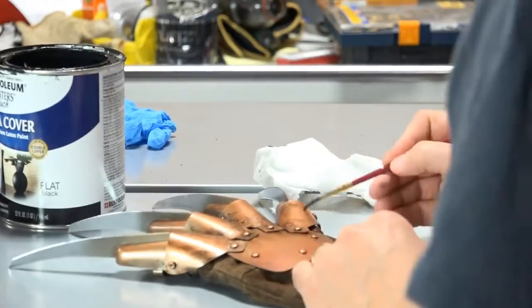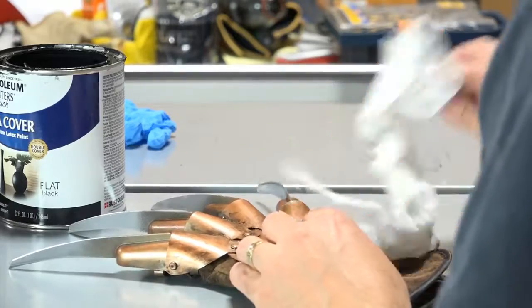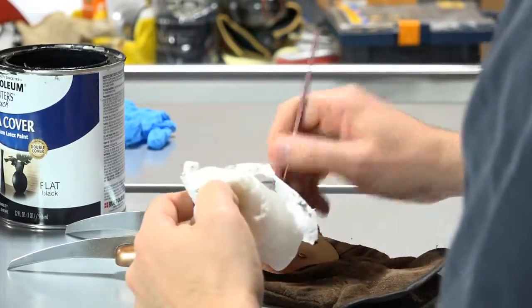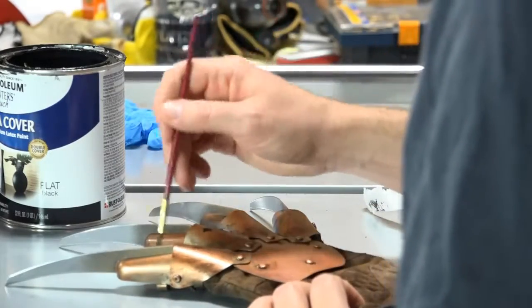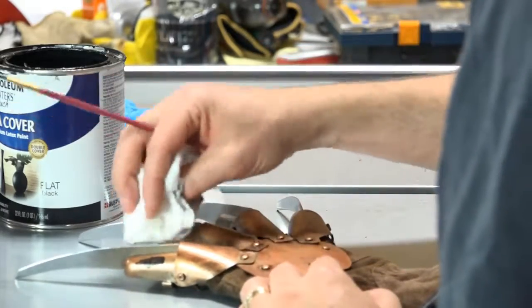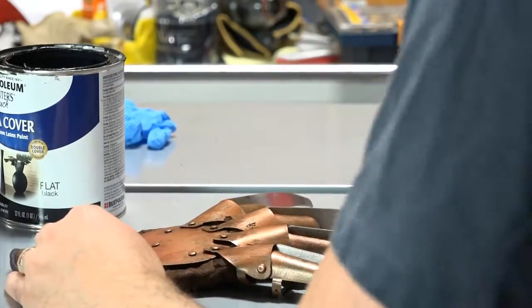Then finally, I just used the flat black paint, kind of watered down, to do a wash and get in all the little nooks and crannies and stuff like that. It'll really make it kind of pop and make all the elements look like it's old and greasy and dirty. Makes the metallic elements a little more pop.